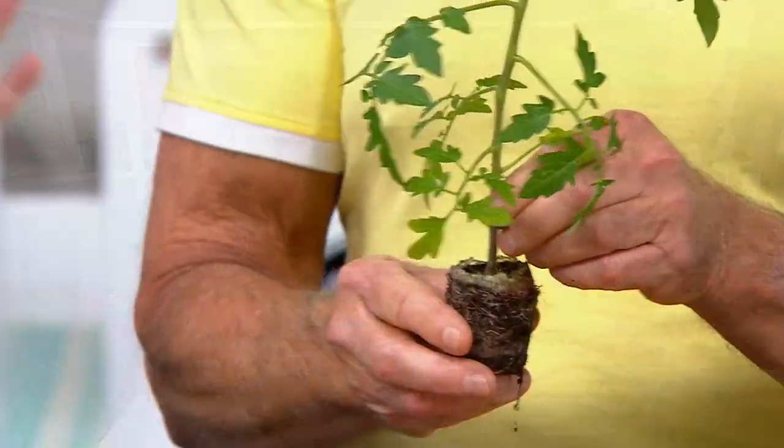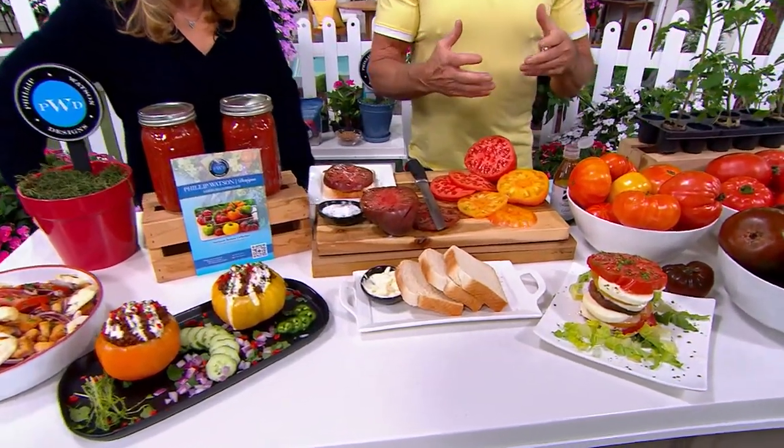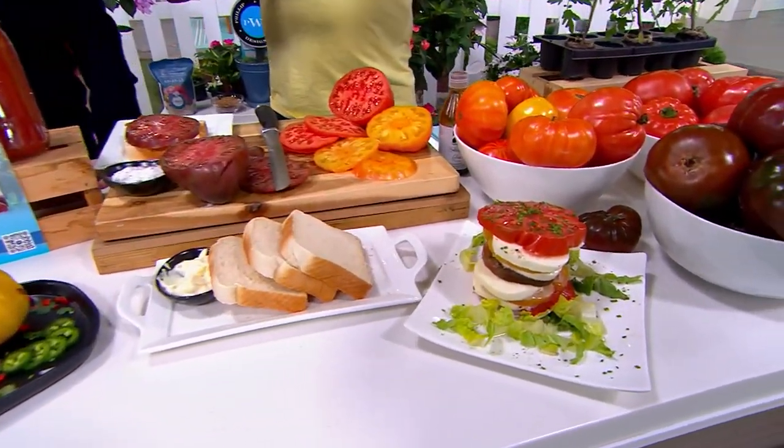Can I ask — in the ground or in a container, can I plant these in a container? Either way. And can I plant them in a raised bed? Yes, you certainly can. Put the cage on the minute you plant them so you don't forget. You'll forget and then it starts to sprawl around. I've got my tomatoes in containers right up by my back door.